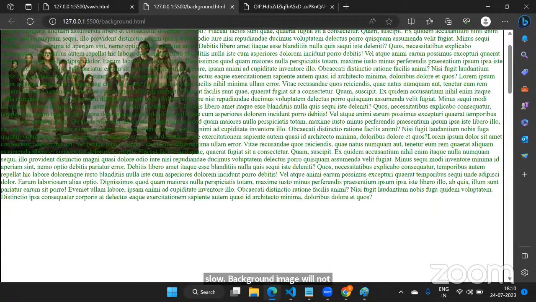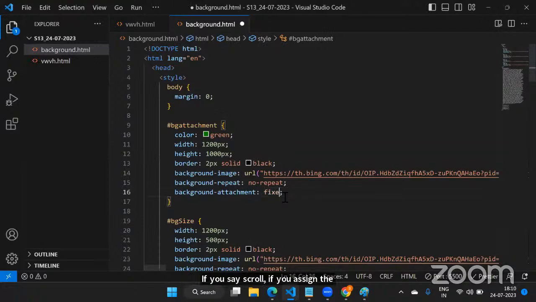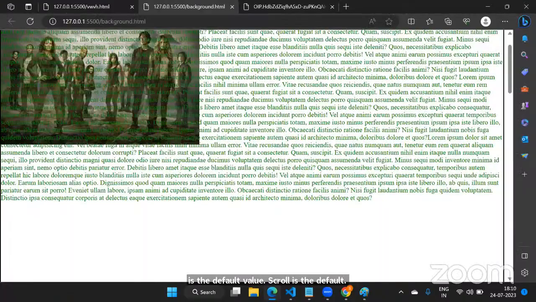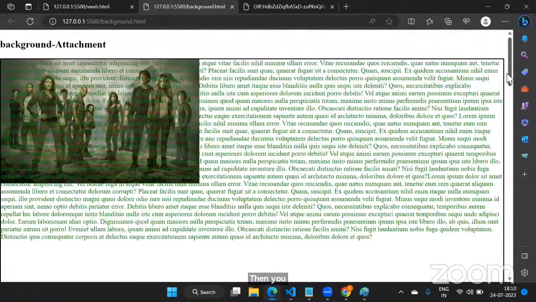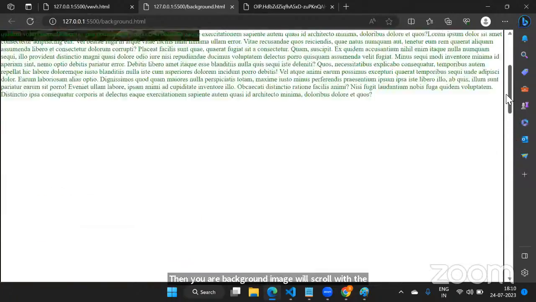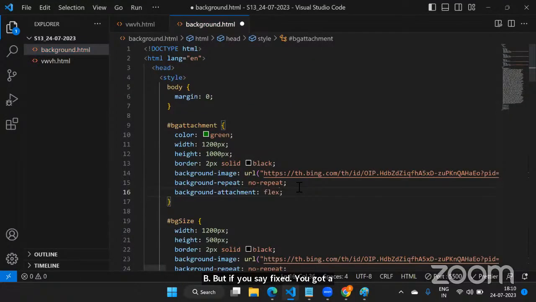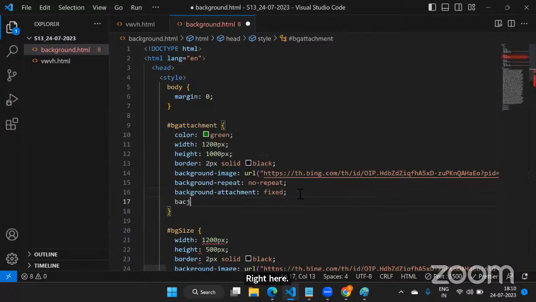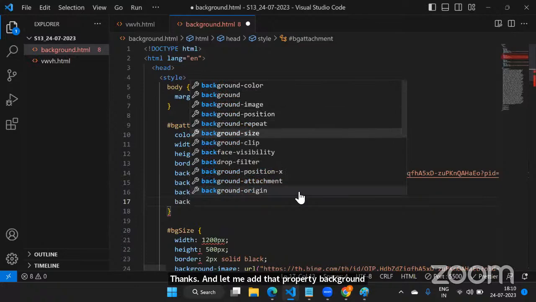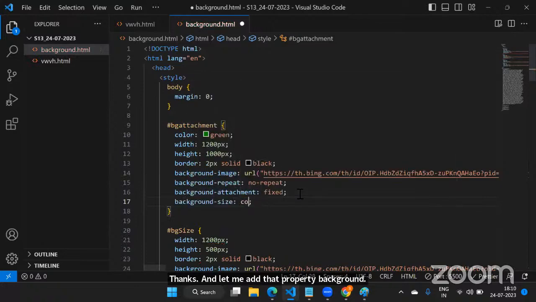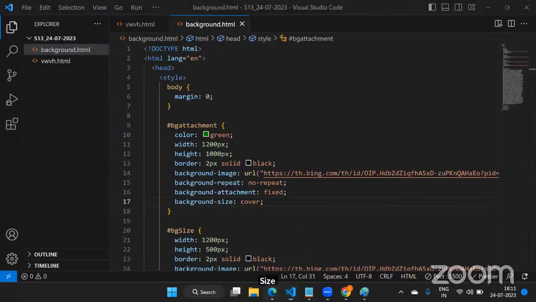If you assign the value scroll, which is the default value, then your background image will scroll with the element. Now see here, the background image is scrolling. But if you say fixed, your background image will not scroll. So here, fixed. And let me add the property background size, let it be cover.